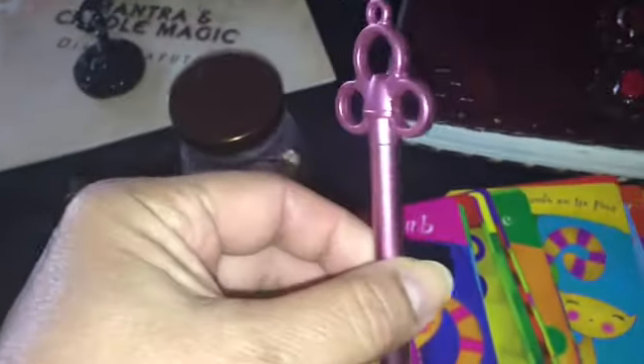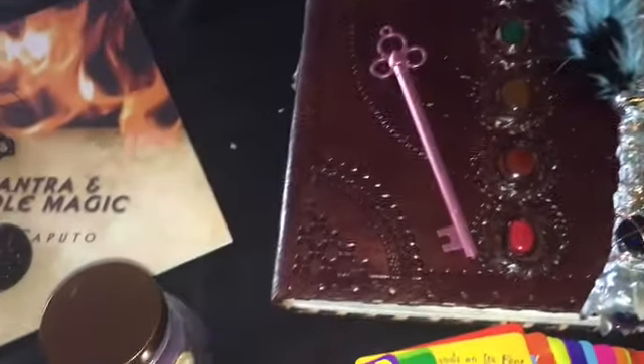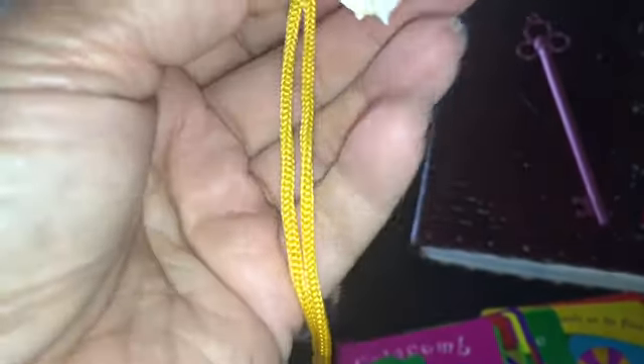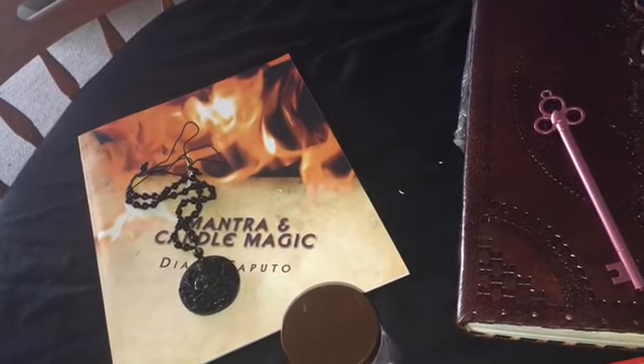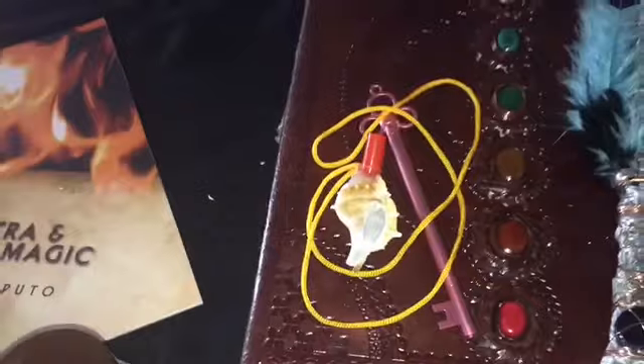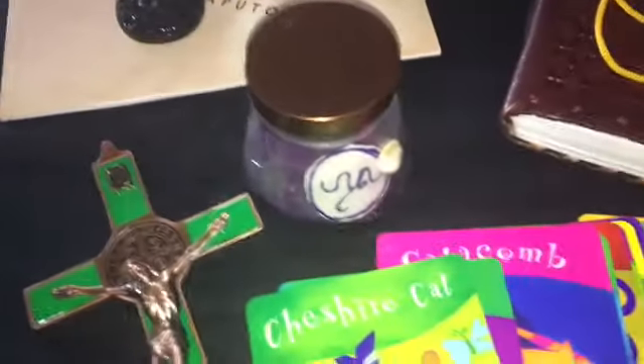To add to that, in the Lucky Box you get this fun key which is a pen — so you can write your journal! Then let's call in the mermaids — this is a shell, a little whistle shell you can wear around your neck. If you're going for a walk, going to the ocean, or want to call in spirits or energies in the park, you take this and blow it. These two together are about $20.